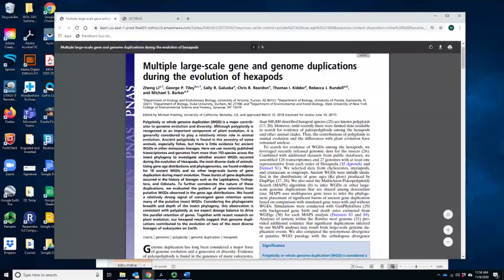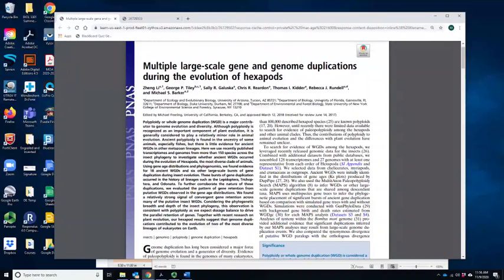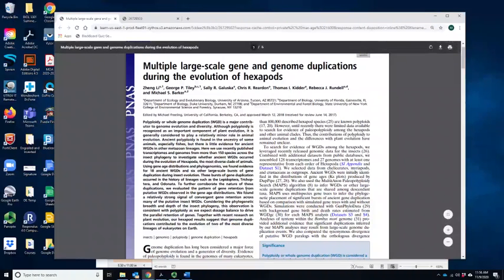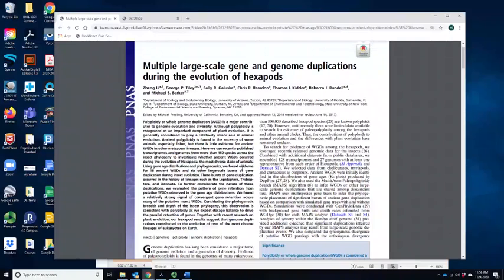They are looking for signs of whole genome duplication. Now, this is a very common occurrence in the history of plants, but there's not a lot of evidence to support it being very common in other lineages of eukaryotes. However, we do seem to have some evidence for them in insects when they look at this. Now, to do this, they were looking at homology versus paralogy across large scales of genes that were available in the database.